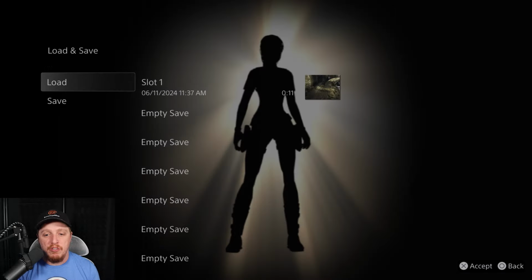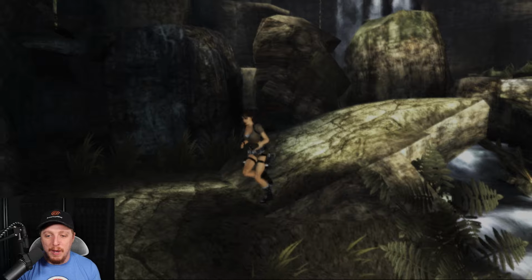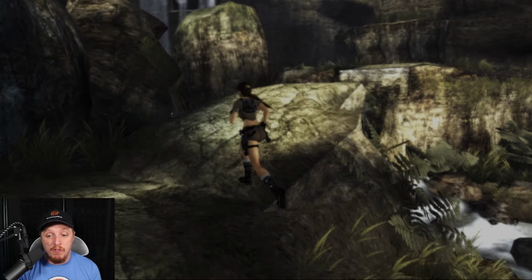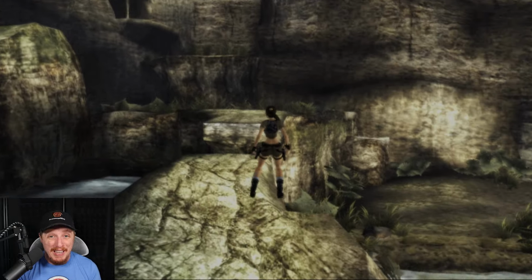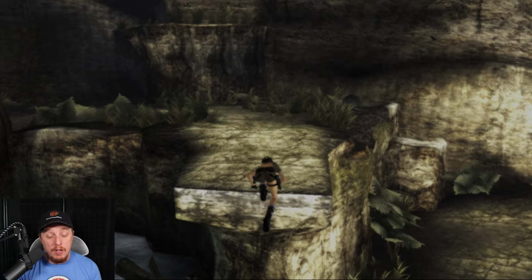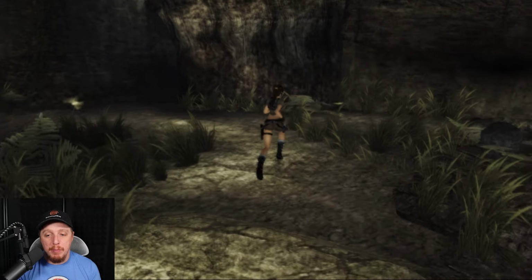I already have a save state made here for this video. Brace yourselves. Oh my God, look at that frame rate. Tomb Raider is running at 480p, not even 720. It is running at 480p and 30 FPS. This emulator, I mean, it has to be something beyond just the emulator.